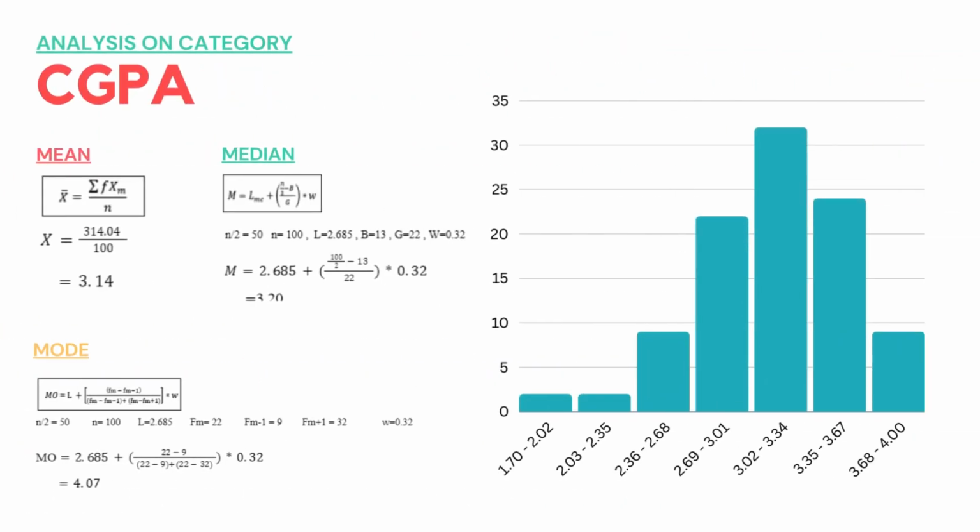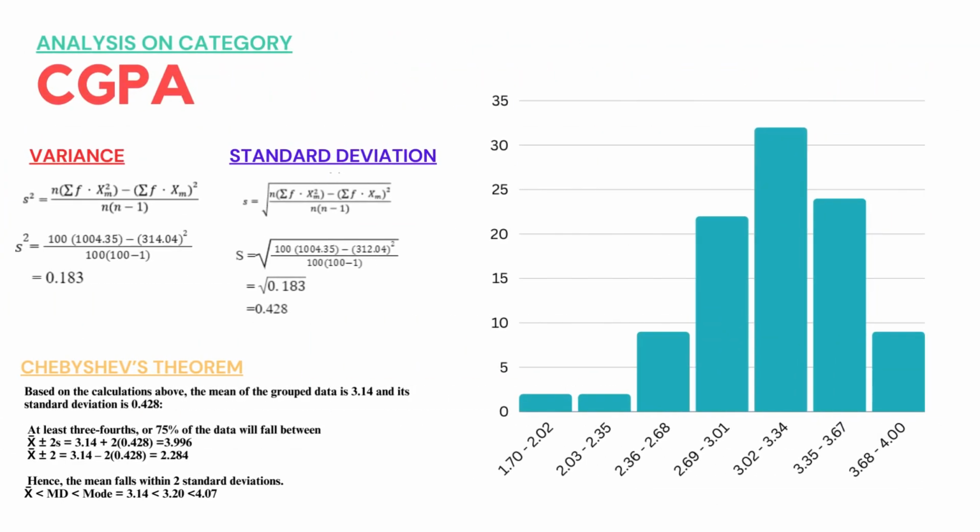To analyze the students' CGPA, I am Alin Farhain Binti Abdul Razak, with my metric number 2224210. I will be explaining the analysis on the category CGPA. We used measures of central tendency based on our CGPA class, which is 0.33, and the class boundary. By using the mean, we found that the average student's CGPA is 3.14. For mode, we found that most students get a 4.07 CGPA and are the ones with the credit hours of 15. We also used the median to analyze the middle value of the students' CGPA, and for our study, it is 3.20.